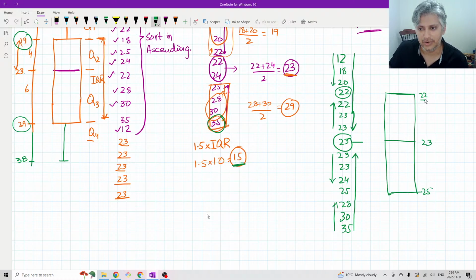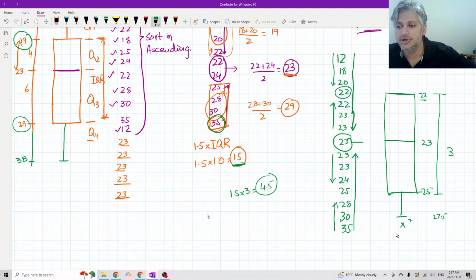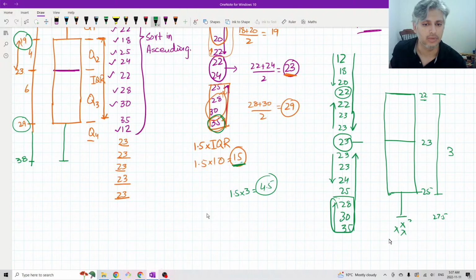Let's calculate here. The interquartile range is between 22 and 25. 25 minus 22 is just 3 units big. And what is 1.5 times 3? It would be simply 4.5, which means 23 plus 4.5 would be 27.5, which means any value above 27.5 now would be considered an outlier. How many values do I have above? I have 3 values, so I got 3 outliers. Originally they were not outliers, now they become outliers. So that is an interesting thing that happens when you do mean and median imputation.